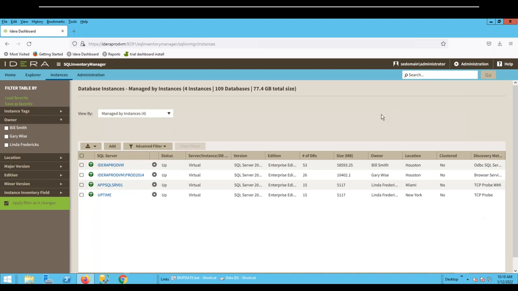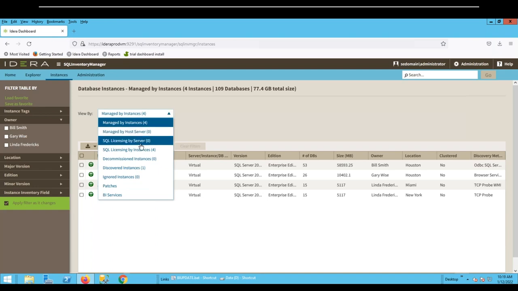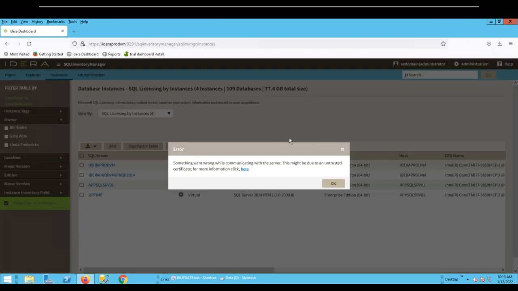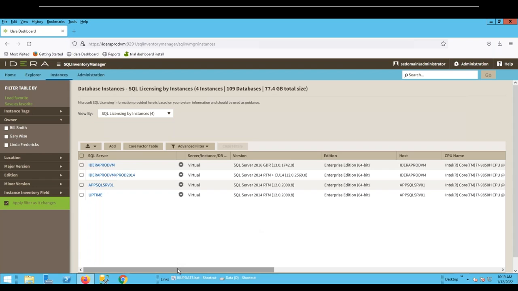Any report that you see on this product, if you need to pull that information out to share with other audiences, there's a little drop down here and you can select PDF, Excel, or XML from the drop down if you want to. Those are my managed instances. Here's the license reporting that could help you avoid any expensive mistakes from a licensing perspective by, first of all, discovering the instances that are out there, but then second, you can go through and see your detailed information relevant to licensing.